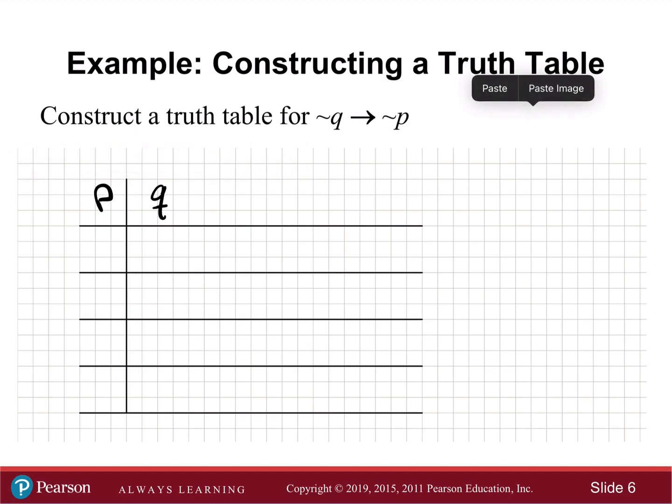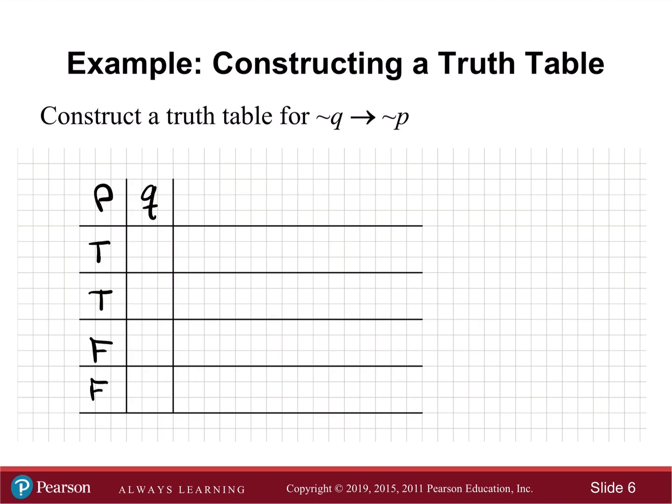Let's copy and paste. I guess I only needed one, but that's okay. That looks good. Now, constructing the truth table: because we have 4 rows, in the first column we do half and half, so half true, half false. We go true, true, false, false. Since that went by 2s, the next column goes by half of that, which is by 1. So we go true, false, true, false.